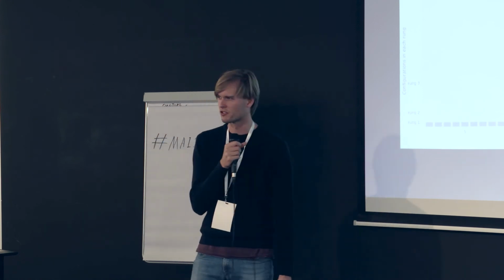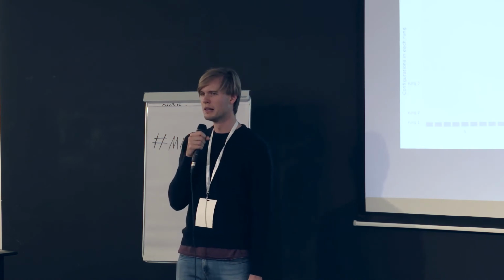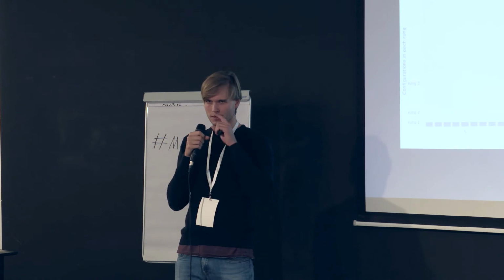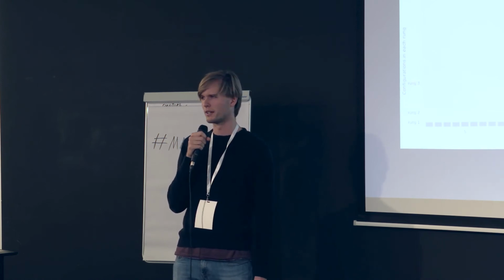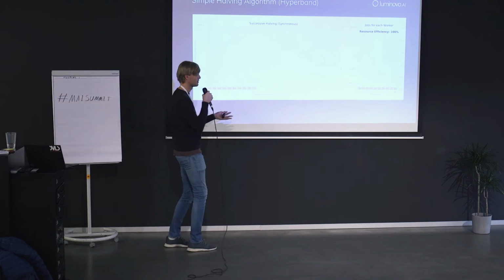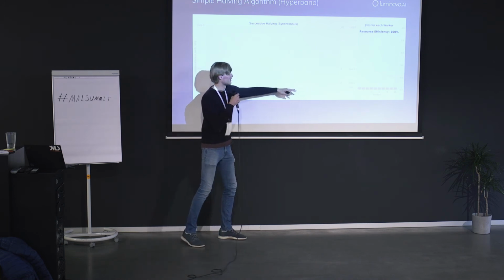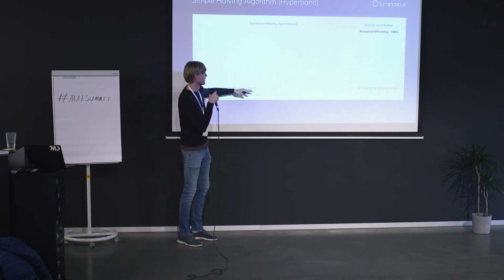And then after it's trained all these 25 things for one epoch, it will have a look and say again, okay, which of these were good and which ones were bad? And then it will kill all the bad ones and keep the good ones. Sound familiar? Because it's kind of the same idea as before. But this one is even simpler than population-based training because we're not doing an exploit-explore step. We're really just killing the bad ones. So this GIF, the way it looked, I'm really sorry you can't see it, is that first you train these, and then I kill all the bad ones, and I just keep training with the rest.